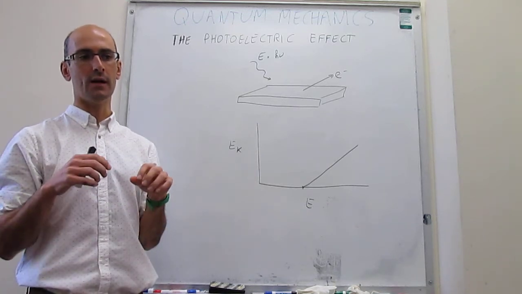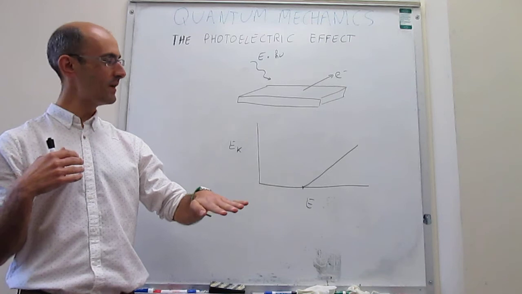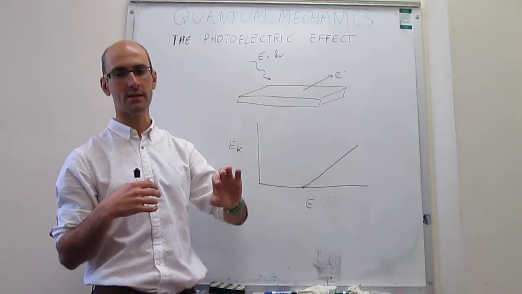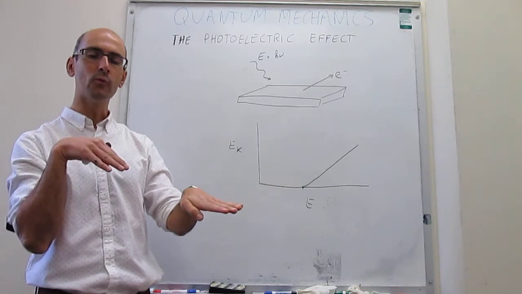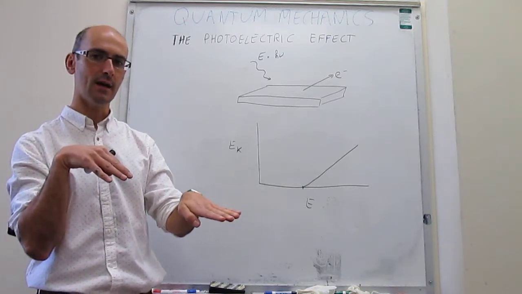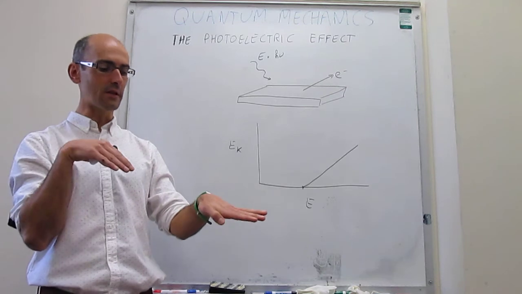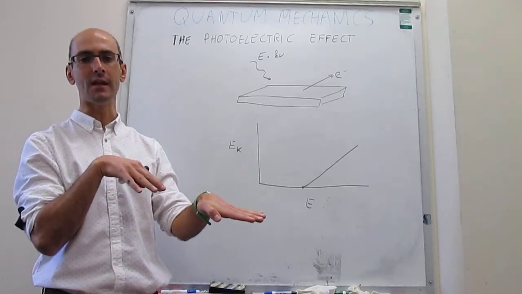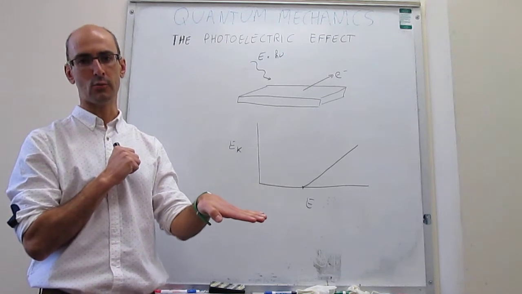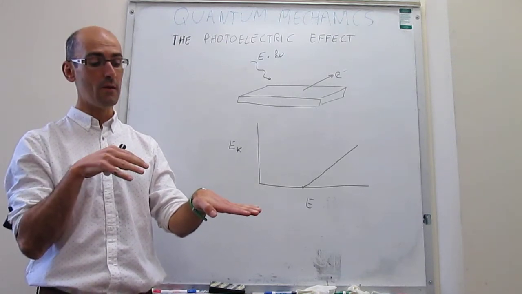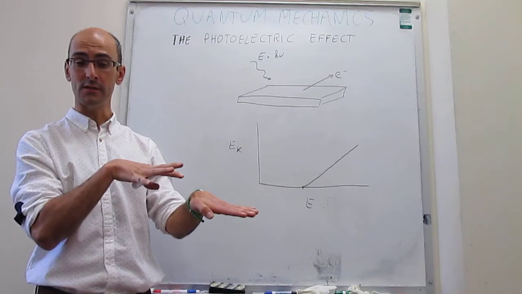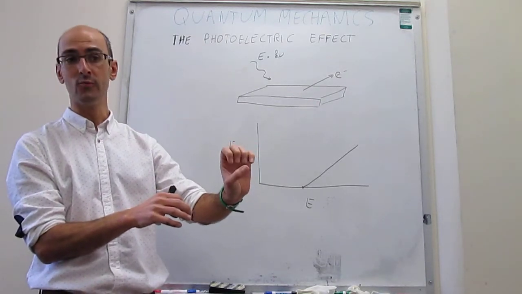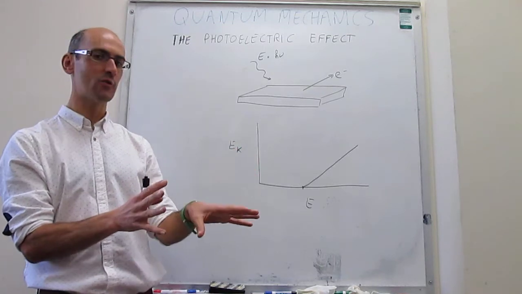So for example, an idea was to say, well, maybe I can increase the kinetic energy of this electron, how fast the electron moves, if I come in with a very intense source of light. Instead of sending 10 photons at a particular frequency, I'm going to send 1,000 photons at a particular frequency. Now, the total energy that I'm putting in the surface is very high, so I'm expecting those electrons to be ejected at really high velocities. But that is actually not what you find.